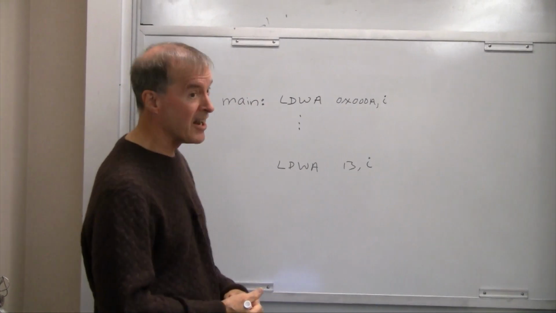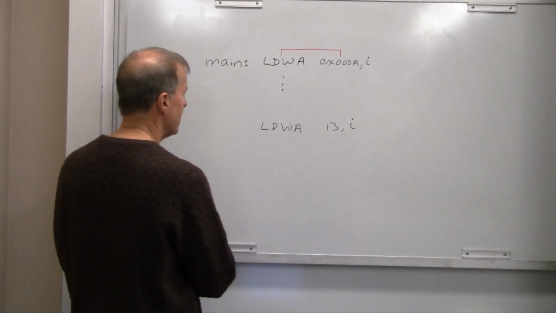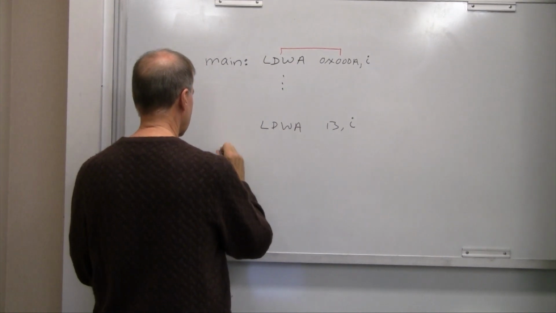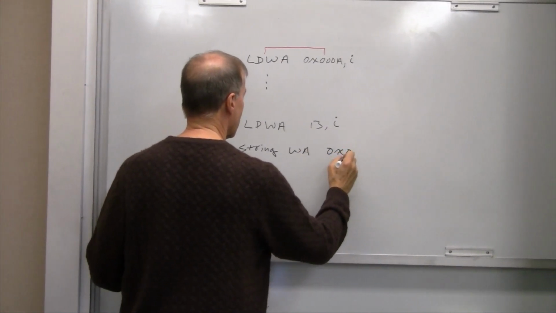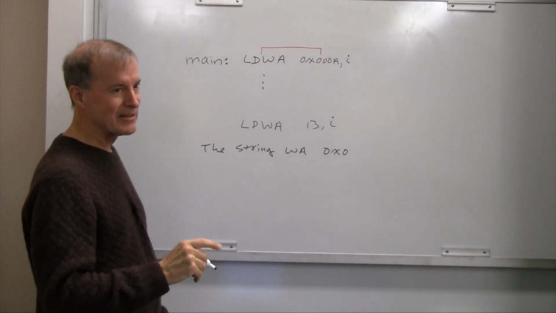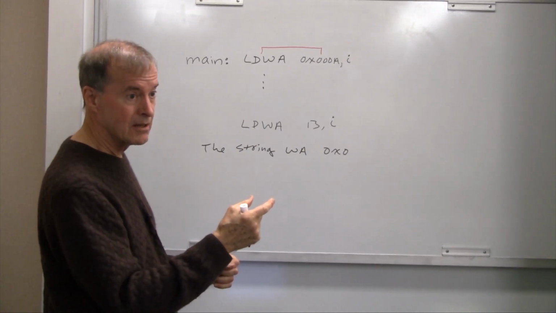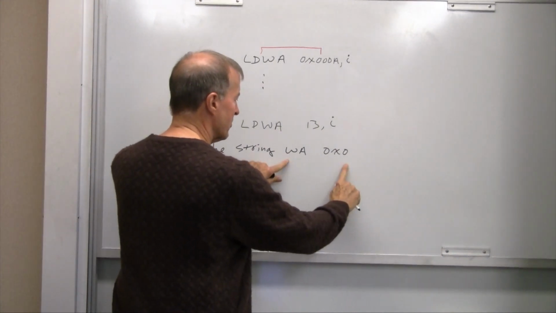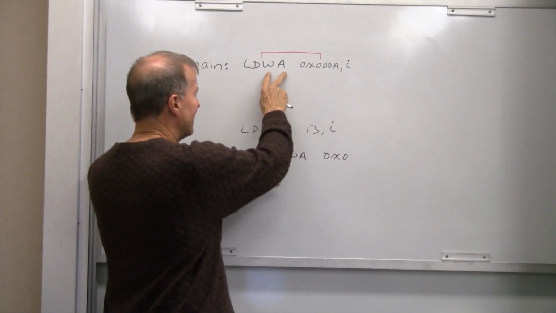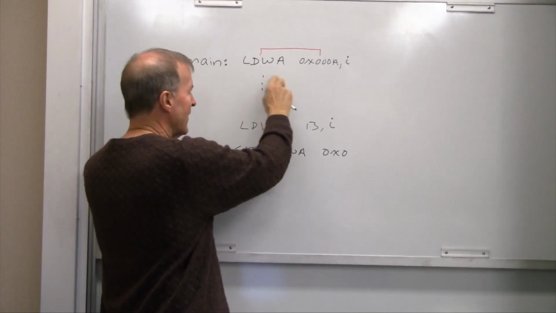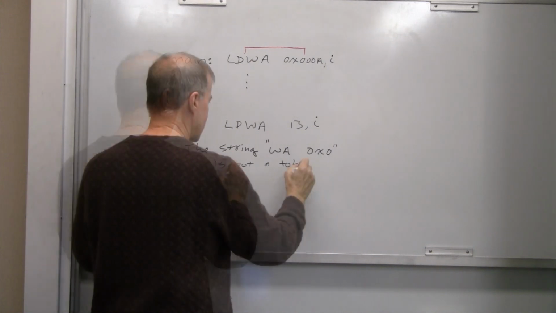First of all, let me show you what is not a token. Let's just state this. The string WA, space, 0x0. Is that a token or is that not a token? It is a string of terminal characters in our source line, but does this string have meaning as a group? No. Why not? Because it's the tail end of an instruction mnemonic, right? And then it's just the first part of this. So this string is not a token. You see what we're saying?